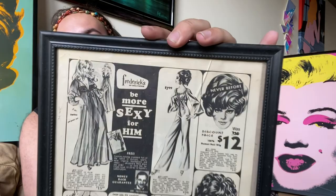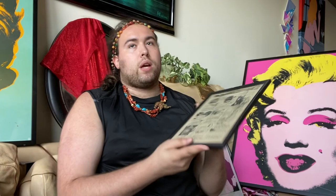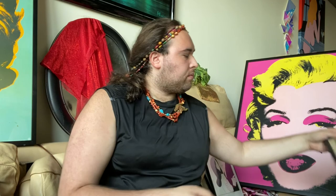This next one is not Frederick's of Hollywood but nonetheless very beautiful — it's Lingerie de France, French, saucy and a little bit naughty. 'Be more sexy for him.' Unfortunately this one cracked, but the beauty is I bought it for a dollar so I can get another one for a dollar. 'Treat yourself to beauty magic.' When I tell you this was the only and primary lingerie provider for women in America since 1947 up until Victoria's Secret — beauty tips from Hollywood discussing eyebrows, hair, and eyelashes. It's so fascinating.